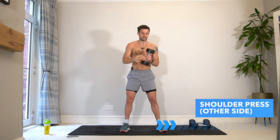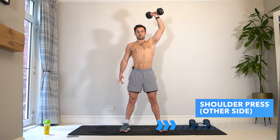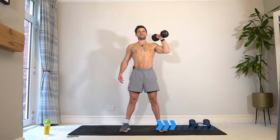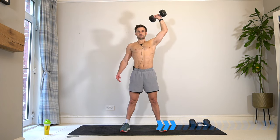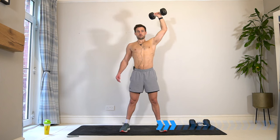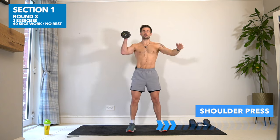If your weight is too heavy then you have the option of a push press — just a bend in the knee and then driving up with momentum. If it's too light, don't worry, keep going — trust me, it's gonna burn. Keep your shoulders engaged, shoulders back, upper back engaged, chest up. Good — back to the first arm, third and final set before a rest.